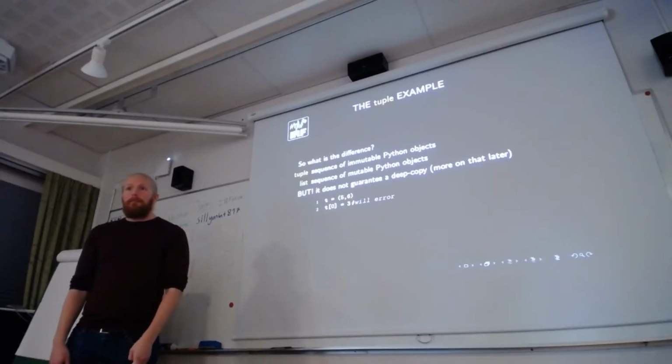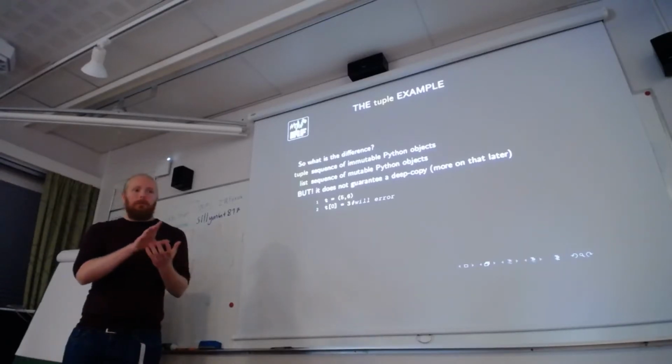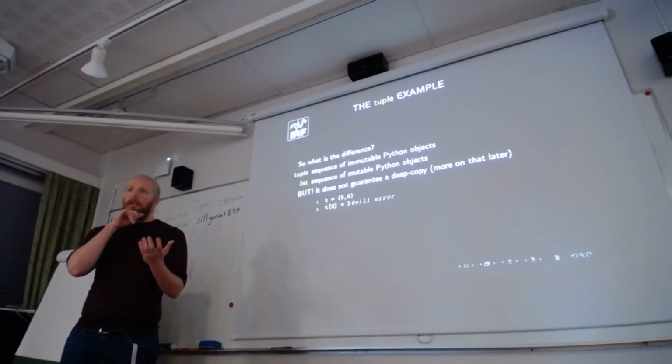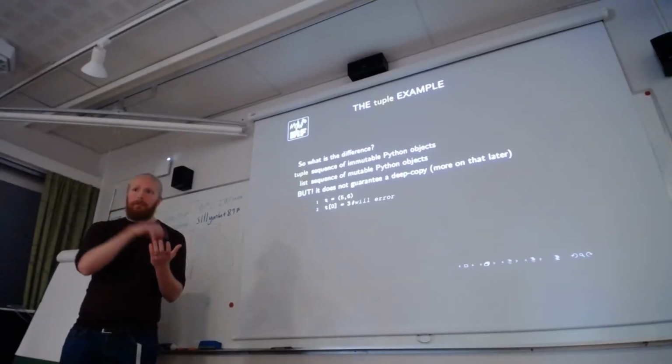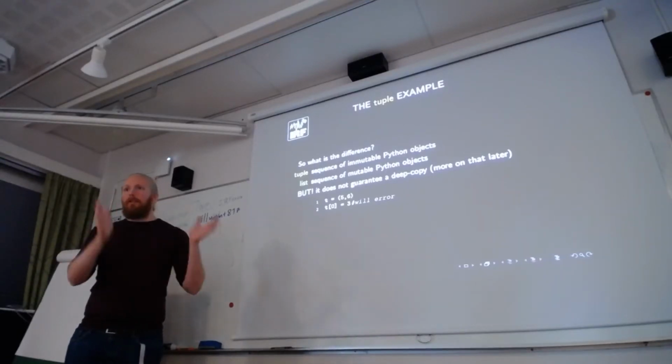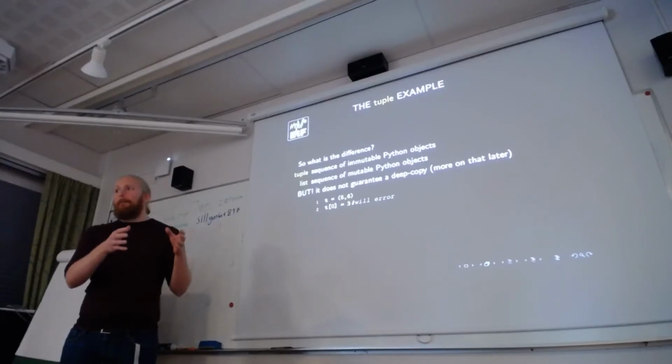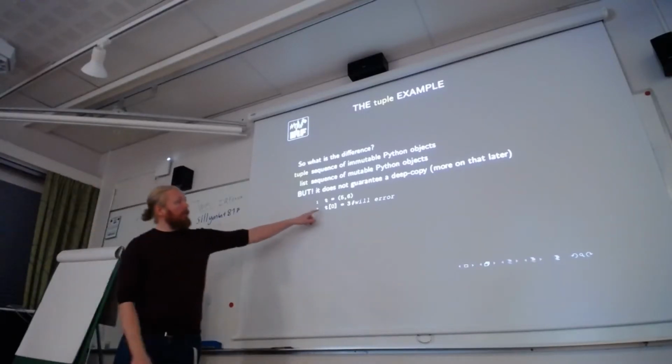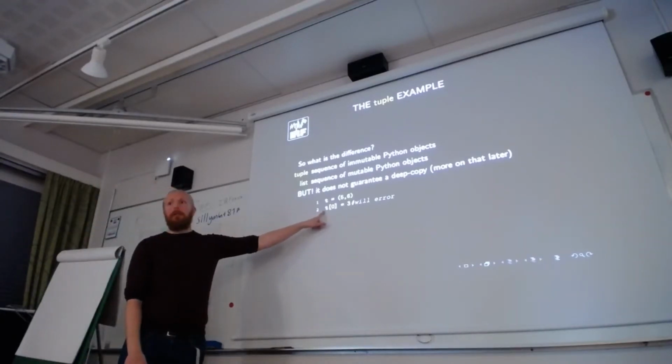What does immutable mean? Immutable means that it can't be changed. It's fixed. Once you've defined it, that's the way it is, and you can never change it. So you can't add to it. Yeah. So for example, this will error.